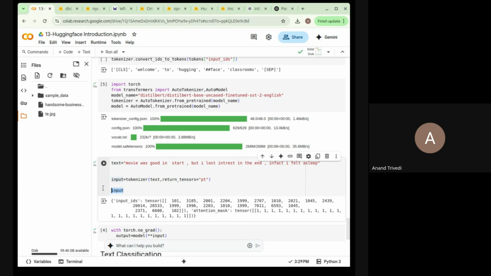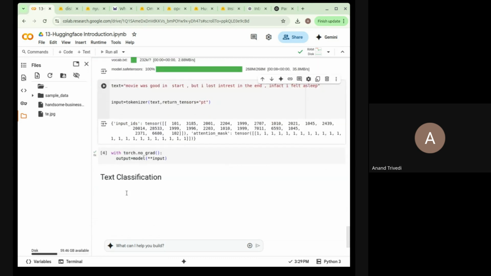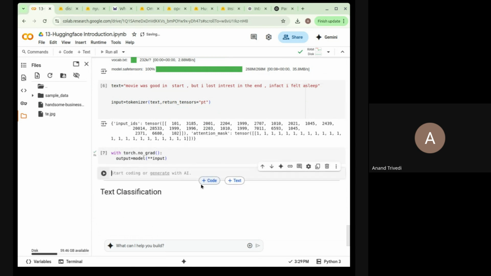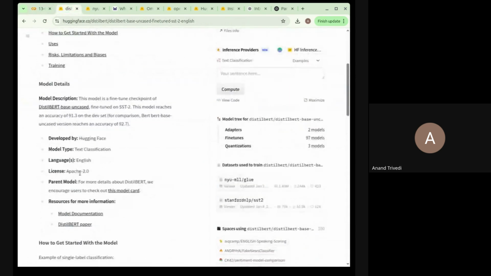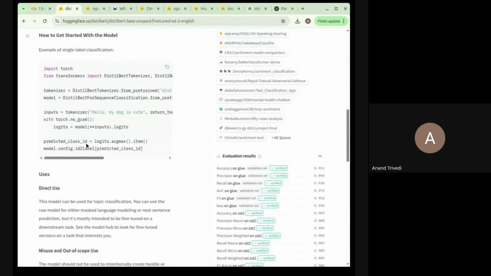Now here, this is okay. It has got these input tokens, and then here we have our output. We give model logits and predicted class ID.